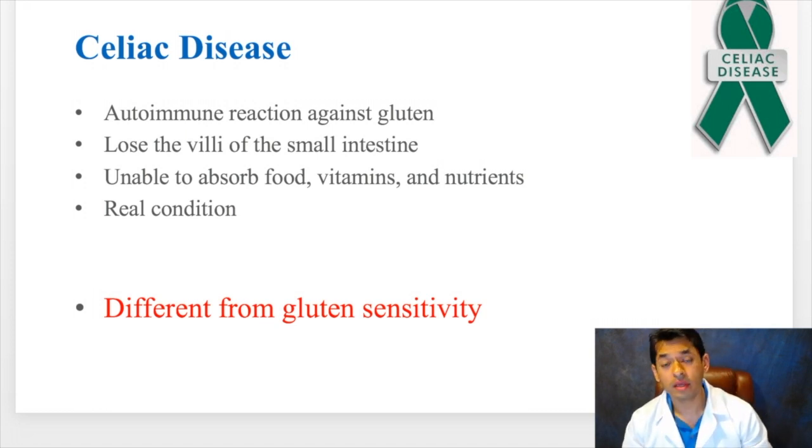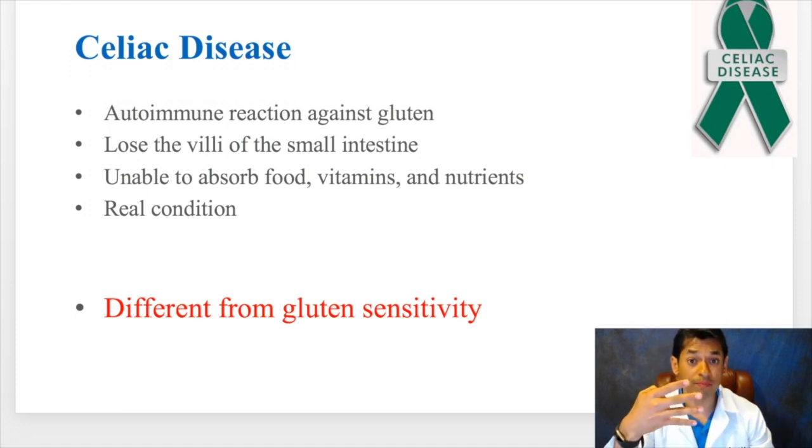But in summary, celiac disease is basically an autoimmune condition. There are certain people who are more prone to developing celiac disease, and because of that, whenever they ingest gluten, you lose those villi of the small intestine. They get sheared off, and because they get sheared off, you can't absorb certain nutrients, causing loss of vitamins, nutrition, diarrhea, and things like that.